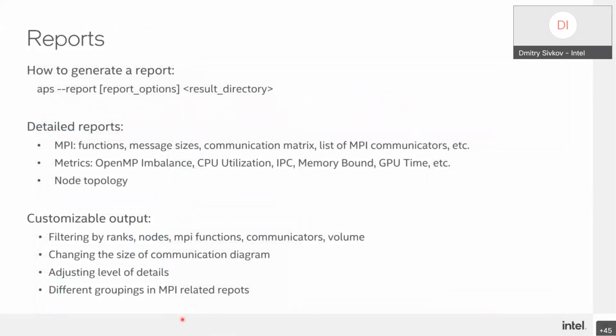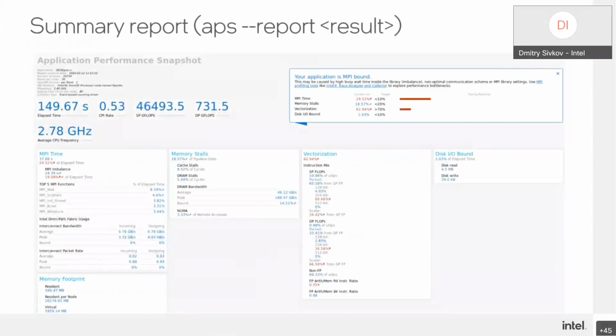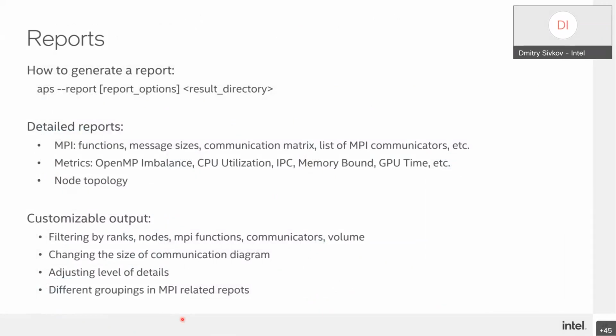And of course, it is a summary, and you can get a detailed report in the command line about OpenMP imbalance and CPU utilization. My preferred one is the MPI message sizes, because with the MPI runtime you can tune your MPI infrastructure for particular message sizes, as well as memory bound, topology and GPU time.